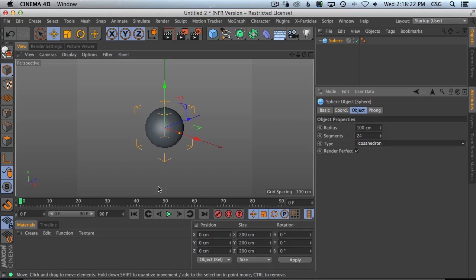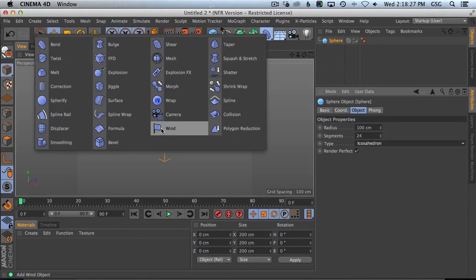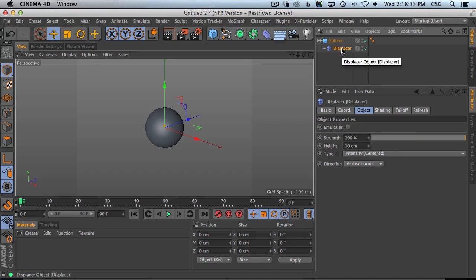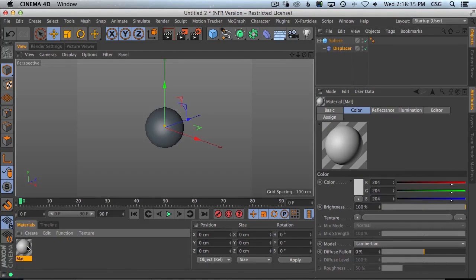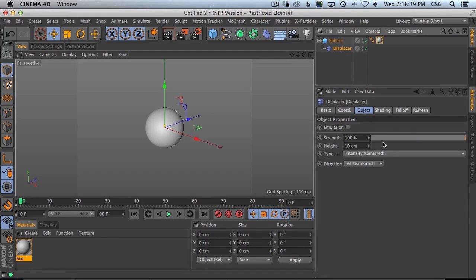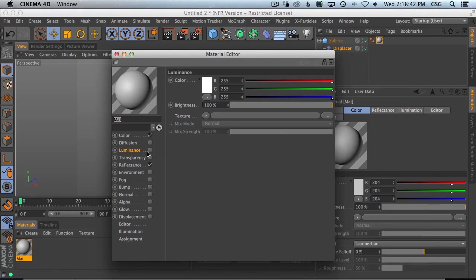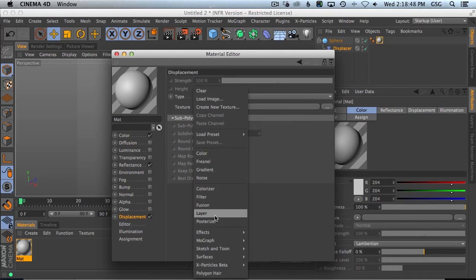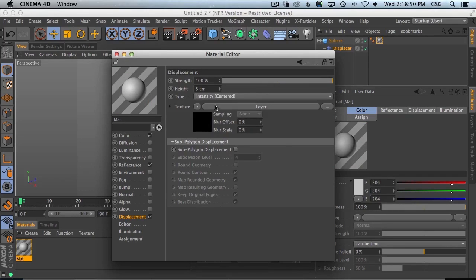All right, so the most important part for my purposes here is going to be the movement we're getting out of this. We're going to want to be getting some real-time feedback from this, so we're going to view this via a displacer. But I like putting my material as a separate material, not inside the displacer. We just have more global control over it this way. So I'm going to turn on the displacement channel, and we're going to do all of our noises in here, and I'm going to make a layer shader right away because we're going to be doing multiple layers here.